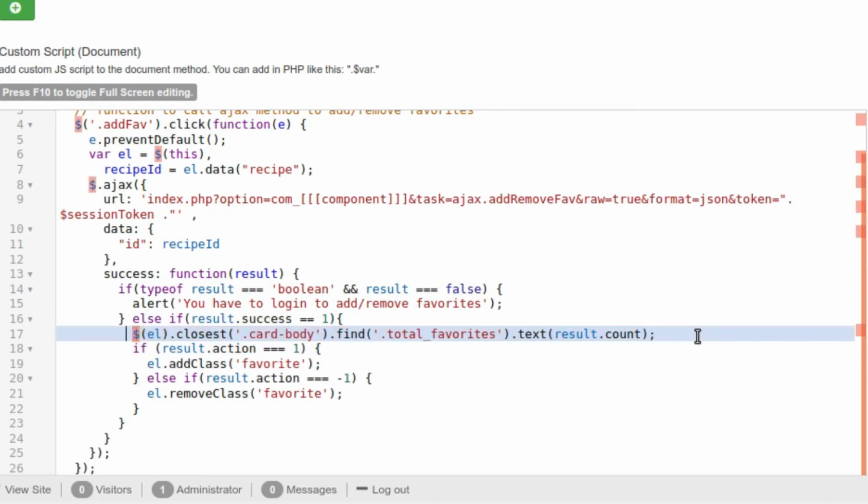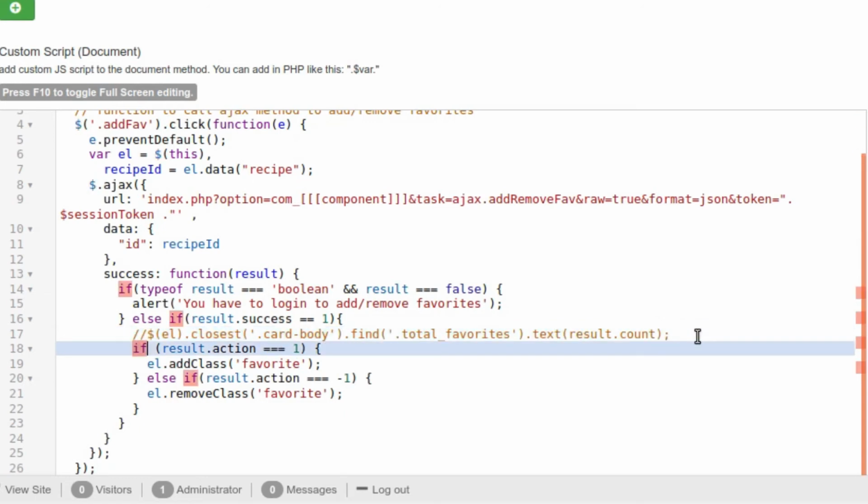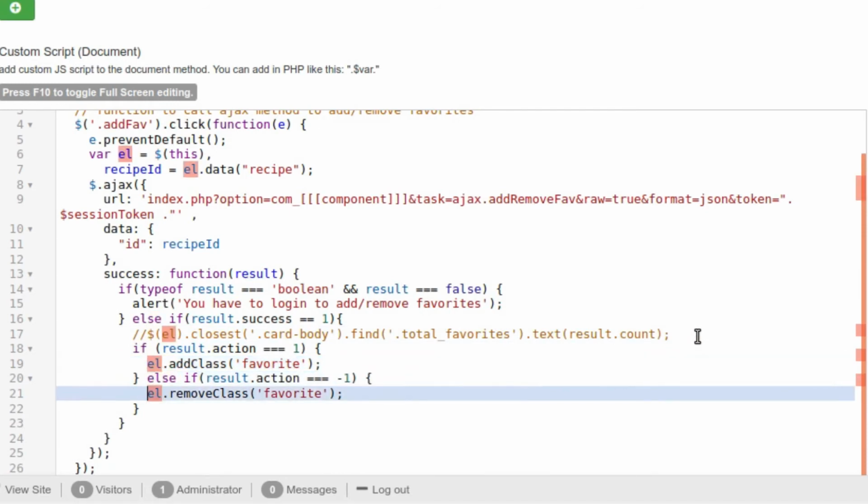We don't need to update the counter in this side view, because clicking the icon here will remove the recipe card from the view.